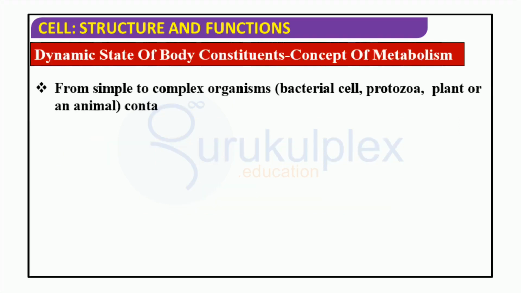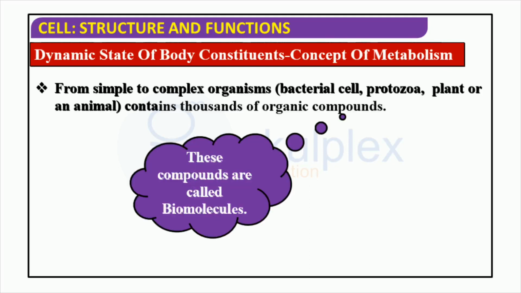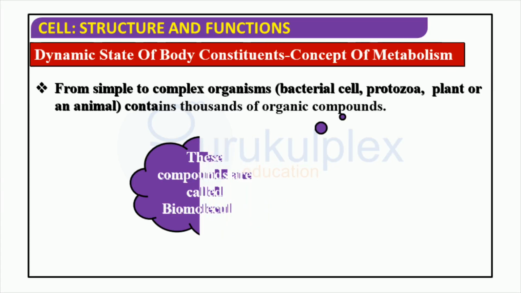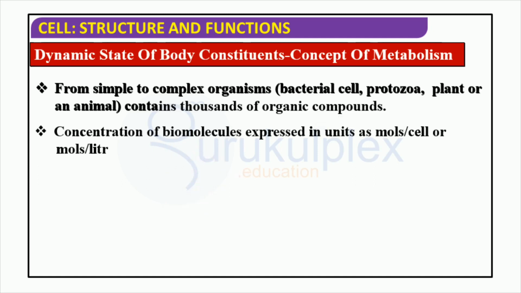Biomolecules are crucial for the existence of all living organisms, ranging from bacteria to plants and animals. Quantified as moles per cell or moles per liter, these molecules are indispensable in enabling cells to perform their necessary metabolic processes. Without their presence, life as we know it would not be possible.